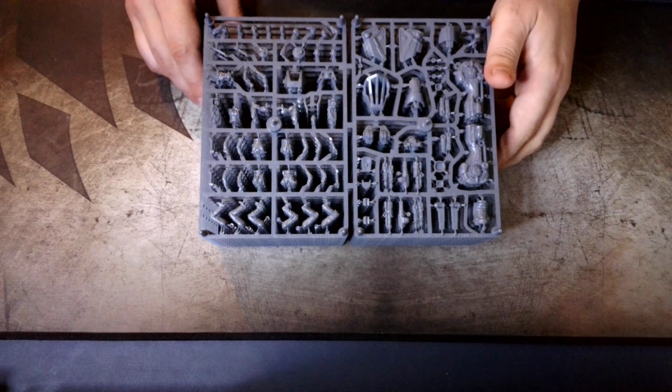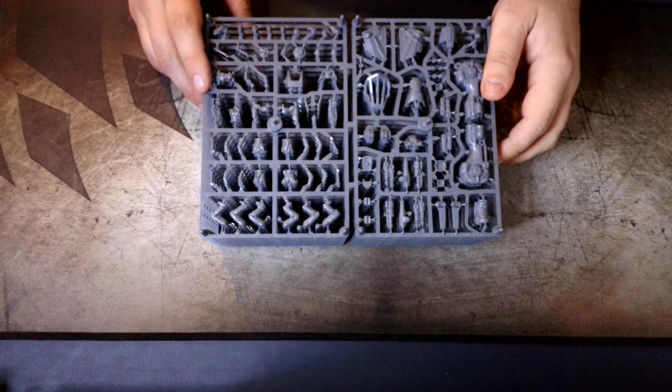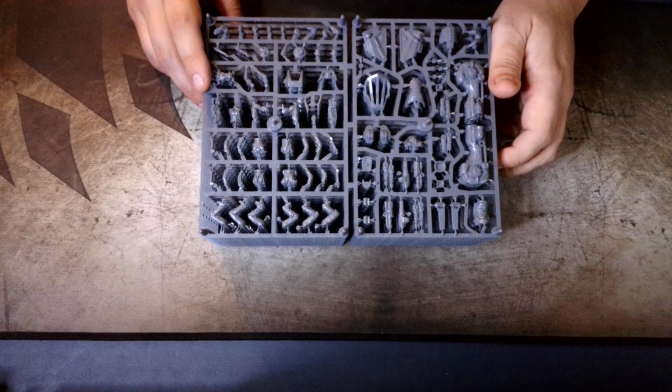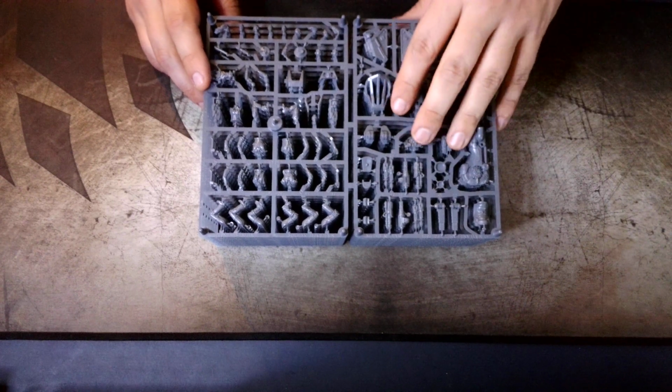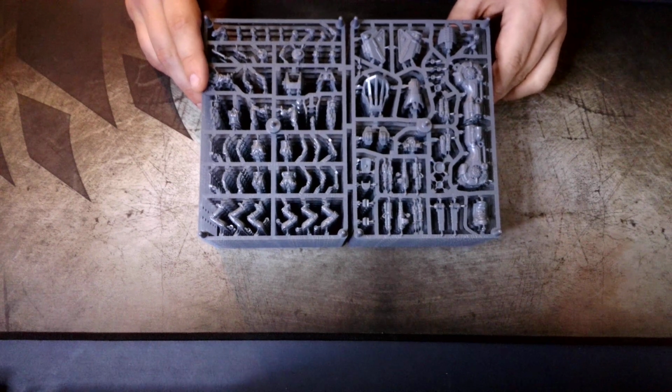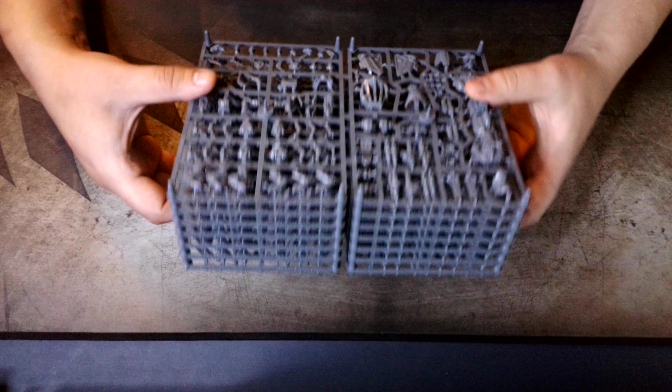And I'm sure Warcradle will set this right. I'll be contacting them soon about this, and I'll keep you updated and see how that experience goes. That's a review in and of itself. If I get an update, I'll also make sure that I put it in the video description if it's resolved as well. And yeah, that's essentially what I got in the box.